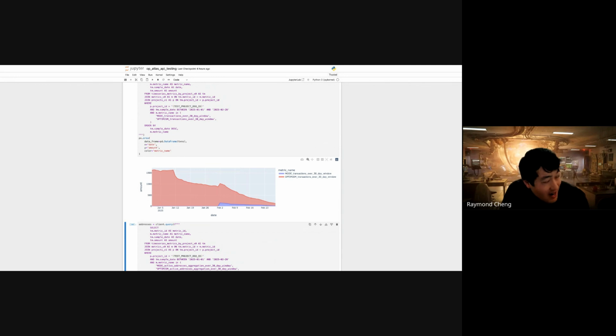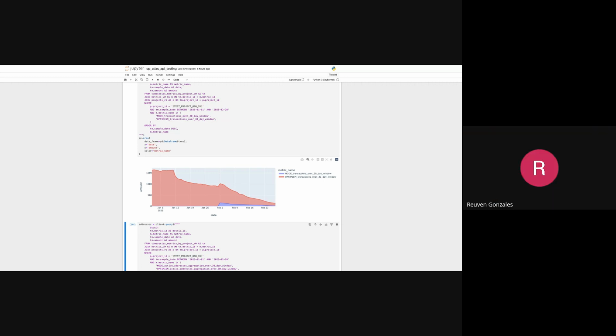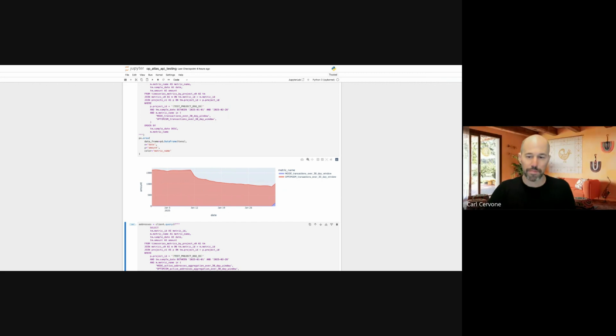Okay, so I see. So you're saying this will be fixed as long as we are running it regularly. Yes. So assume that, oh, you're not seeing my mouse. So where things start dipping around February 2nd, let's assume that that's where the data stops, right? Like right around here. Yeah. Assuming that it is also February 2nd, then it would just look like that. Right. Like, oh, okay, we have data. As opposed to right now, it has this falling tail, which, if we had updated data constantly, it should not have that. Okay, cool.